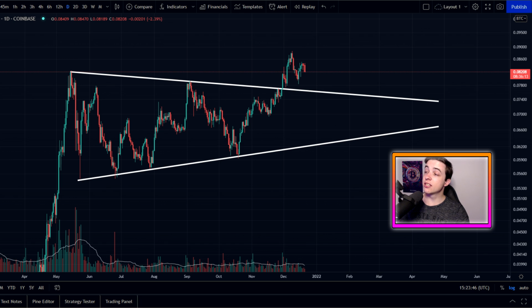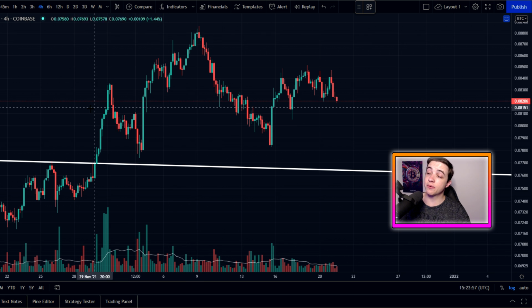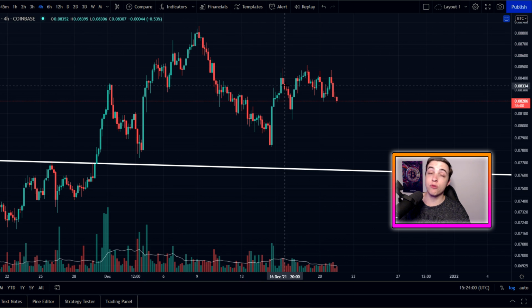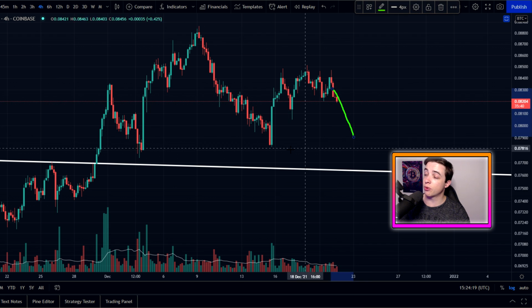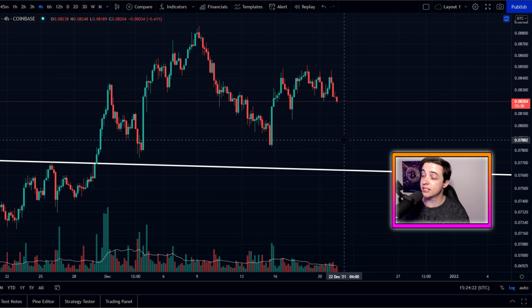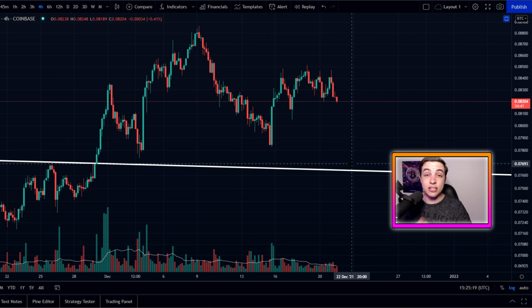But when you're zooming into the 4-hour time frame for Ethereum versus Bitcoin, what we have here in the shorter term is a possible head and shoulders pattern. You can see that we've already seen the left shoulder, we've already seen the head, and right now we are possibly forming the right shoulder. But I want to make it clear that this pattern has not confirmed just yet. For this pattern to actually confirm, we need to see the price of Ethereum come back down towards this level just here, which is the neckline for this pattern, coming in at about 0.078 Bitcoin per Ethereum. And then if Ethereum breaks below that level, that is when we can confirm this pattern as playing out. But considering this pattern has not confirmed just yet, it's just something to keep an eye on.